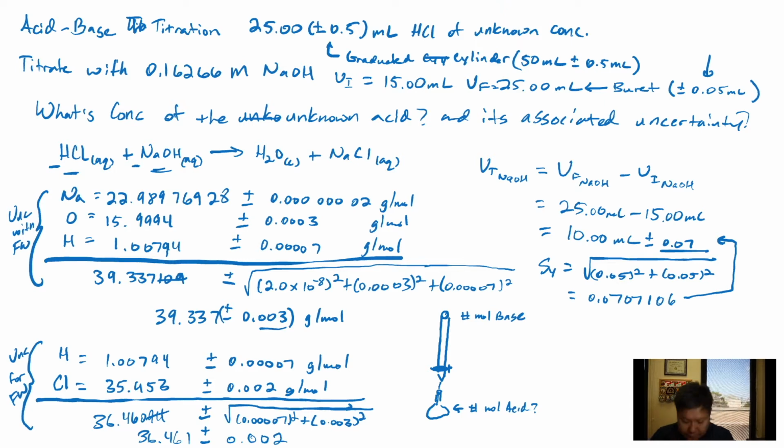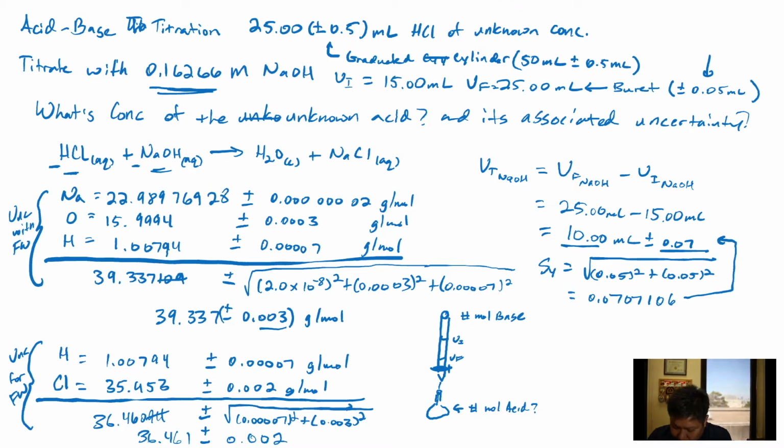right? But you know the number of moles of base because you have the concentration of the base, right? And so you have the concentration of the base, and then you have the initial and the final volumes, right? You can use that along with the concentration of the base, which is given up here as the 0.16266 molar, right? Use that along with the volume right here, which is 10 mL. You can figure out the number of moles that actually got transferred into the flask, right, and got it to its endpoint, right? So you can figure out the number of moles of acid there is.